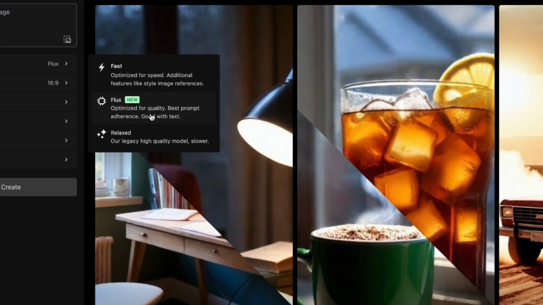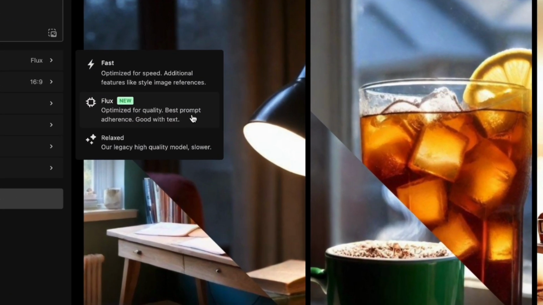If you want to use Flux, you can now access it through Freepik, and I recommend going in because the level of realism is incredible. And I decided to jump in and try to recreate some of these videos of realistic people. However, I wanted to go a step further because images are one thing, but can realistic-looking images look realistic in video? And this is where things got quite interesting.